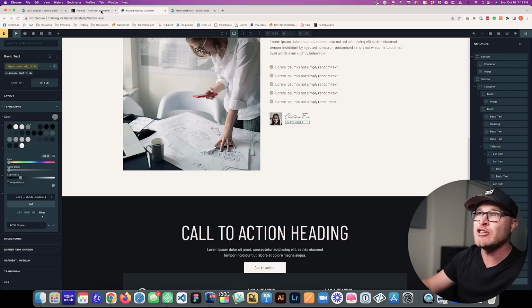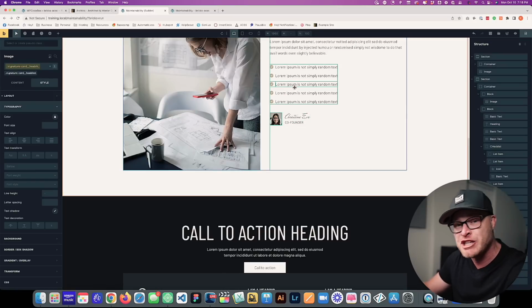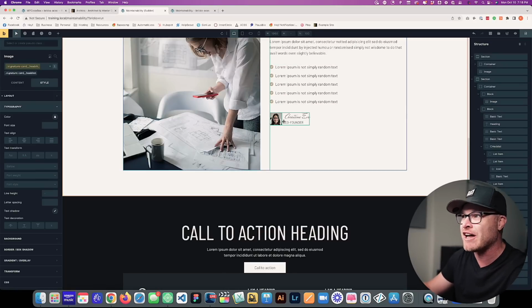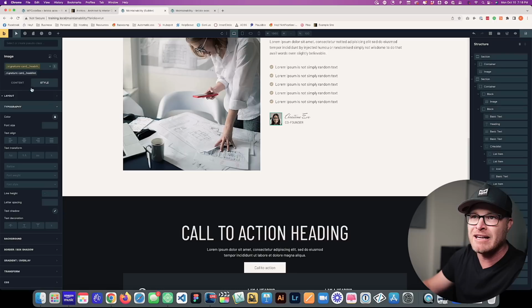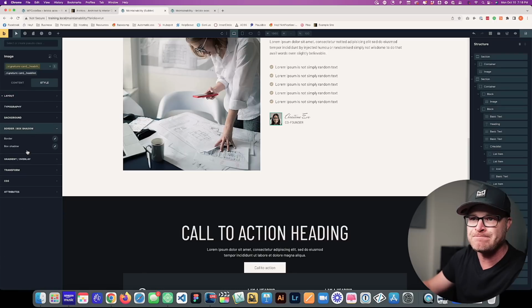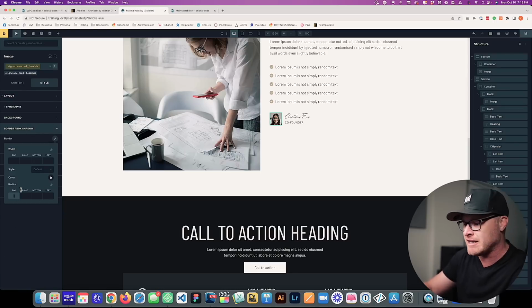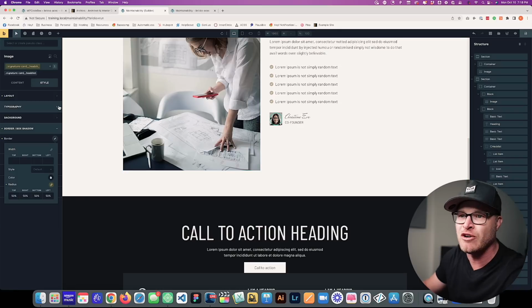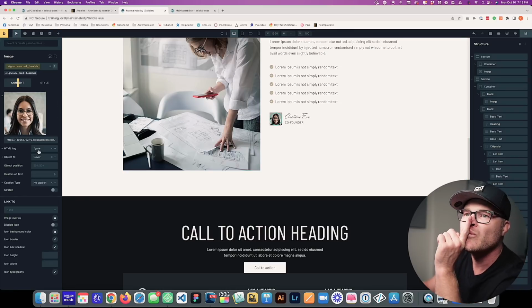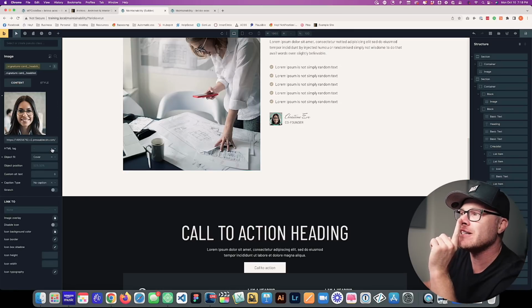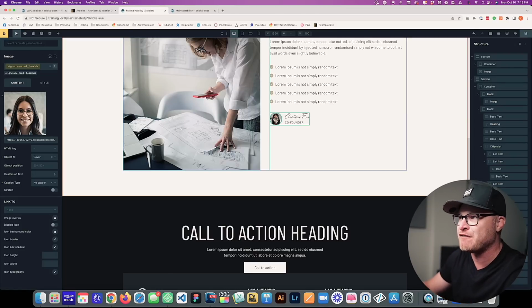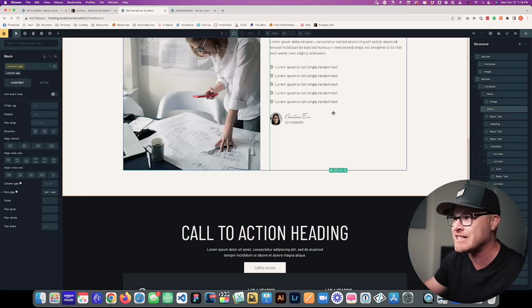Okay. And I've got this globalized checklist I can use everywhere. I've got this card I can use everywhere. Let's go back and go to border radius here. And I can just do a radius of 50% on all sides. And that's going to make it a circle. Oh, but because it's a figure, I've run into this problem before. You've got to do some extra work if you want to make it a figure and make it rounded. So we're just going to do it like this without the figure for right now, because I'm not about the extra work in this video.